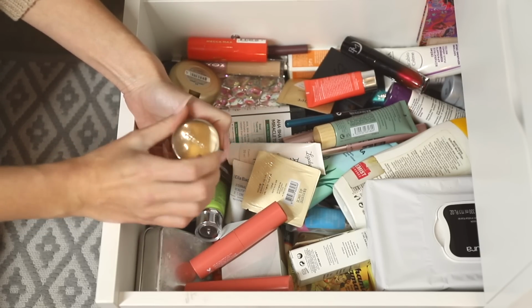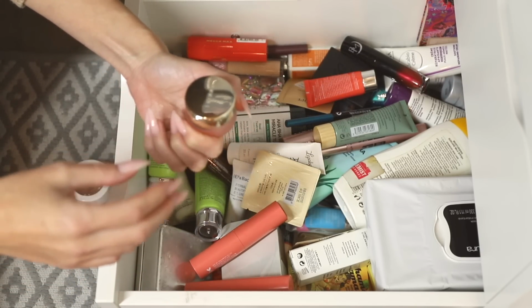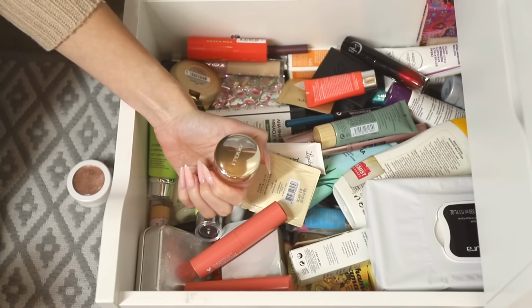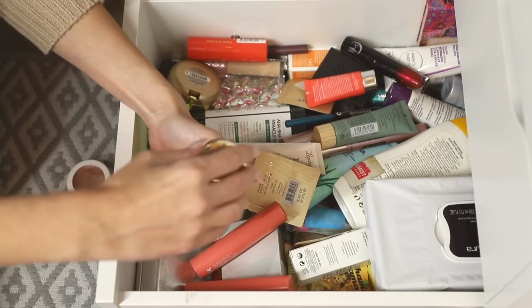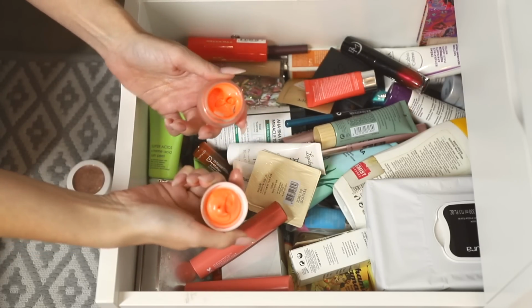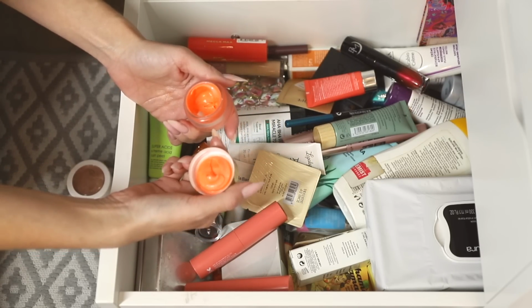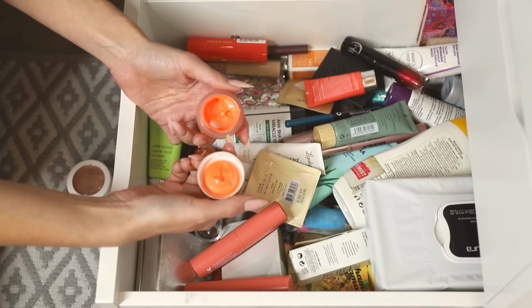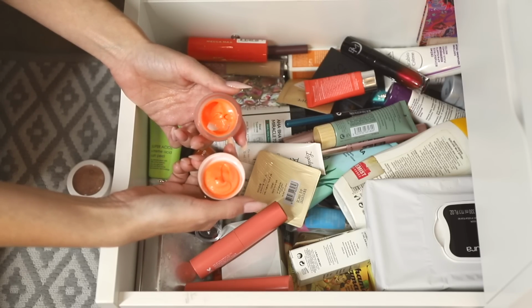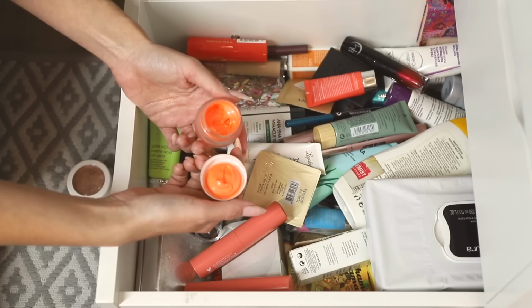I don't think they make these anymore. Oh, Lord Almighty. It's been upside down in the drawer, so we're about to have a right mess. Okay, so this is, I don't even know what to call it. It's not a cream, it's not a gel, it's not a liquid. It is like honey. That is exactly what it's like, actually. It is sticky as hell. It never sets down. The color, though, is divine.